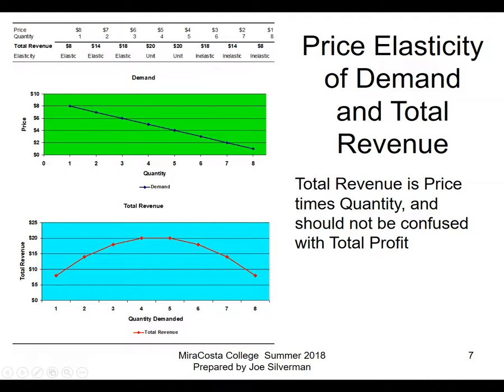All right, let's say you can take that back somehow and maybe not sell it at 8. Maybe you can throw it out on the market at 7 somehow. So you lower the price from 8 to 7. First law of demand says that as price goes down, quantity demanded goes up. And lo and behold, when you charge a price of 7, right here, you sell 2 units. What's your total revenue? 2 times 7. 2 times 7 is equal to 14. That's interesting. We lowered the price from 8 to 7. Our total revenue went up from 8 to 14. That's a pretty good indication maybe we were charging too much.